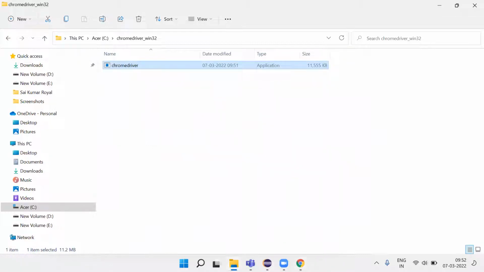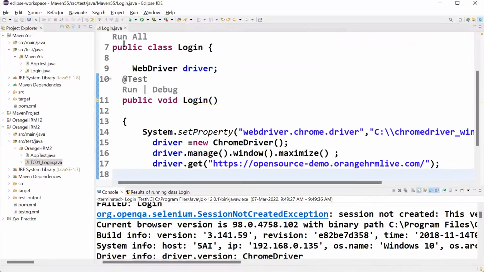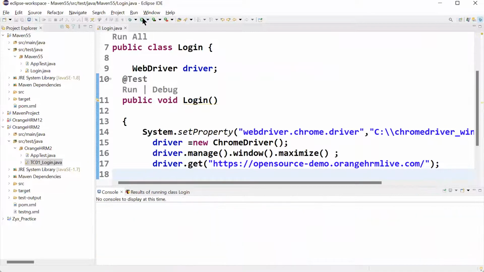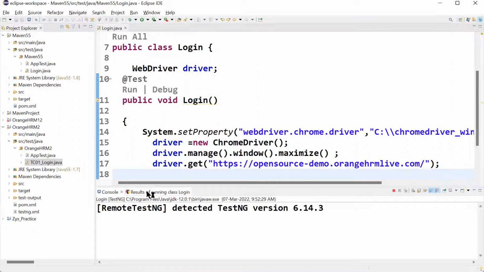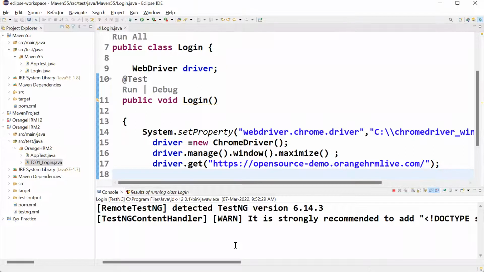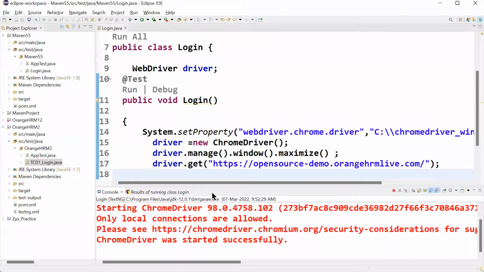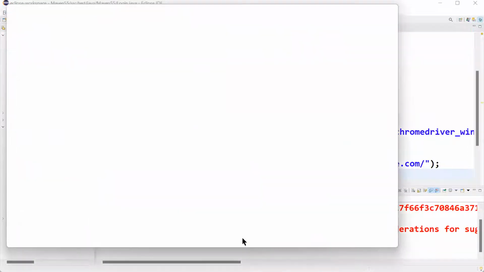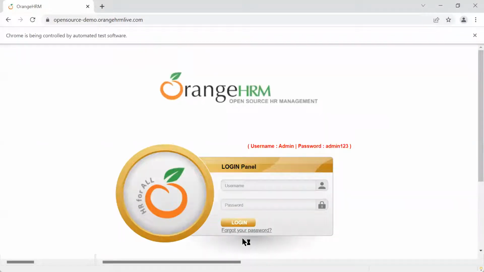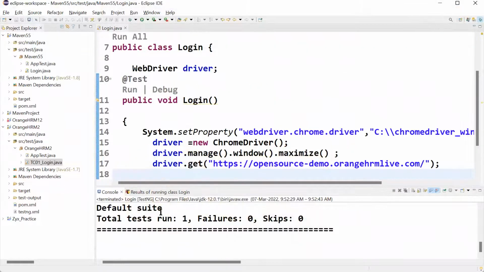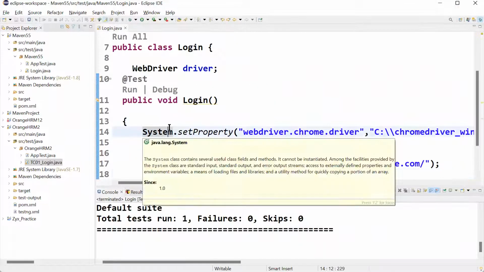So if I execute the case, now it should not have any issues executing it. Okay. So the test got passed, right?